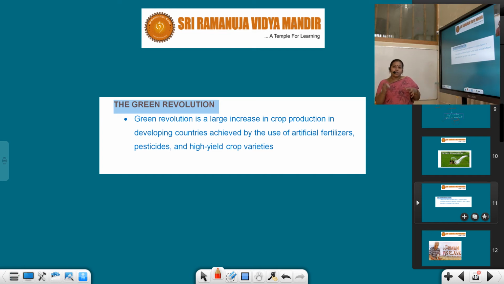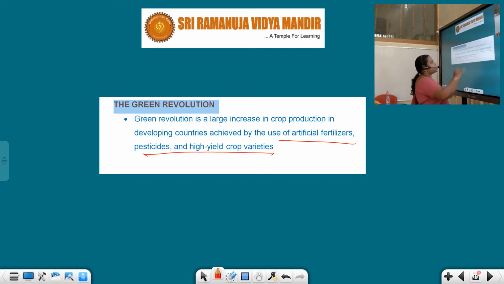So before sowing the seed itself, the farmer needs to make a good selection of the seed, whether that seed is going to have high yielding capacity or not. Based on that selection, he goes for the following agriculture practices. By all these means they achieved good success, and that is nothing but the Green Revolution. I told you that the foundation for the Green Revolution was laid by Norman Borlaug, an American scientist. All his experiments were carried out in Mexico.